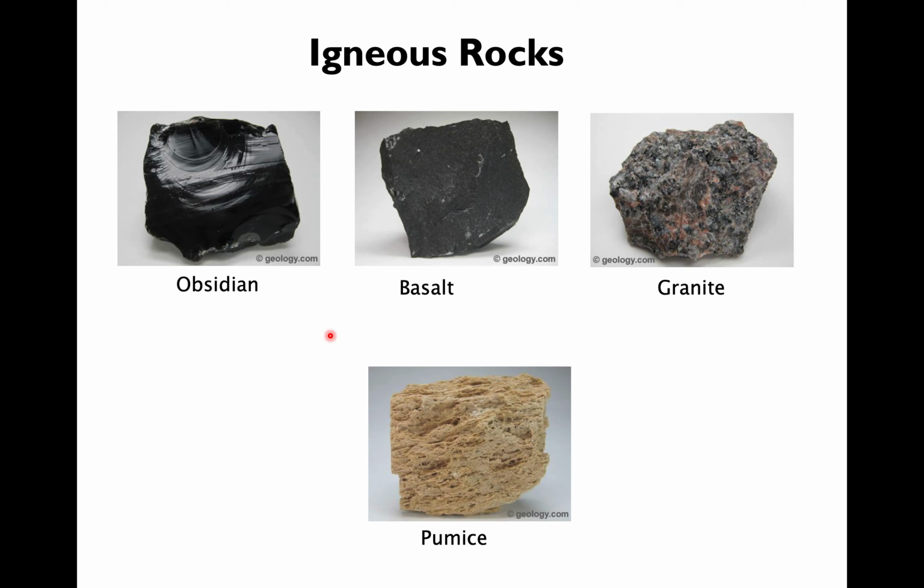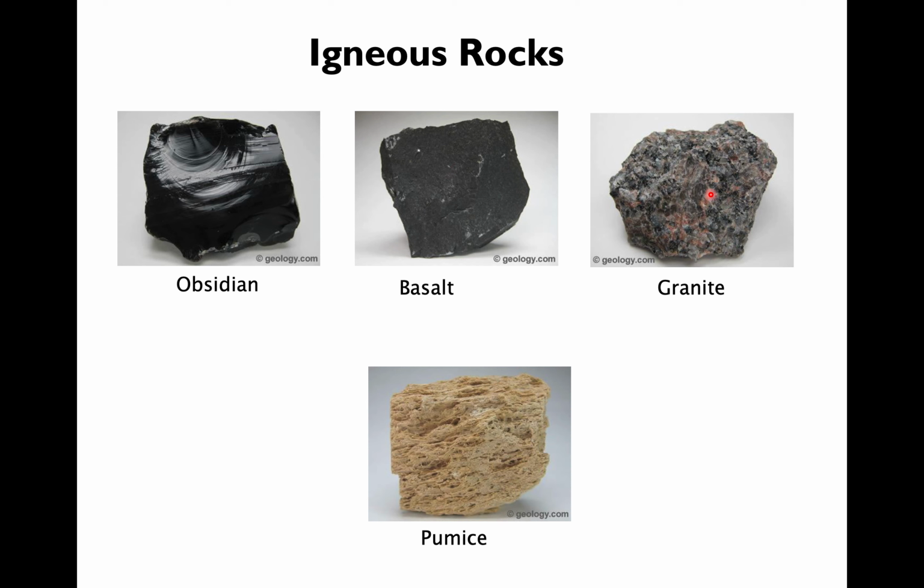So I pulled some of these from the internet from geology.com. Granite versus basaltic. Notice these are like the two basic forms. The broad classifications are basaltic versus granitic rocks. Basaltic are a lot darker. They have different elements to give them that color, and granitic are much lighter. But this is the pure forms, what we call basalt and granite. So this is basalt, this is granite.